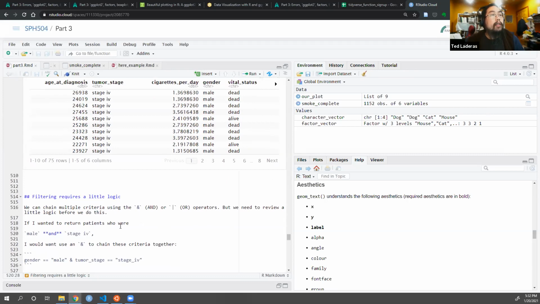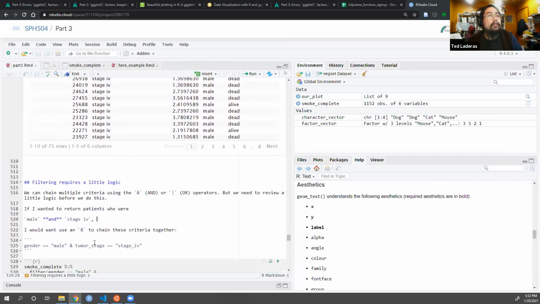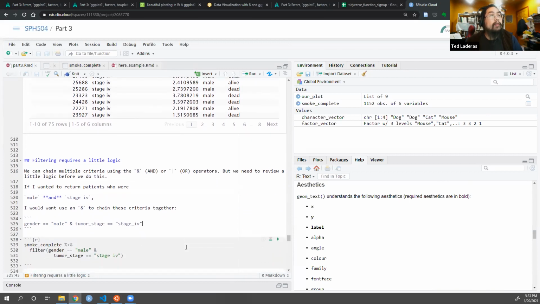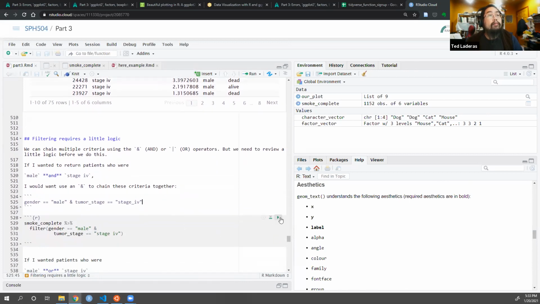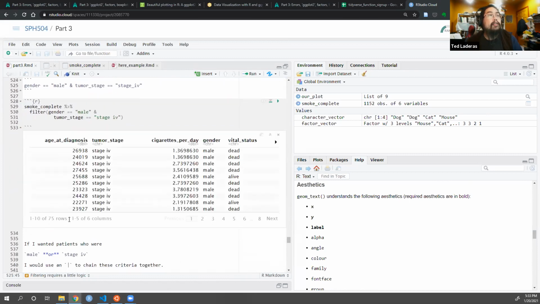If we wanted to return the patients that have both of these criteria, this is how we specify this. We basically have our two criteria and we chain them together with the and. So you can see now we return 75 rows.